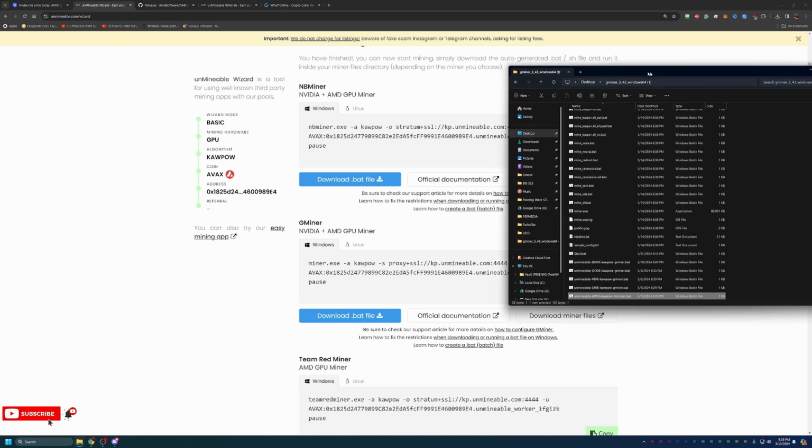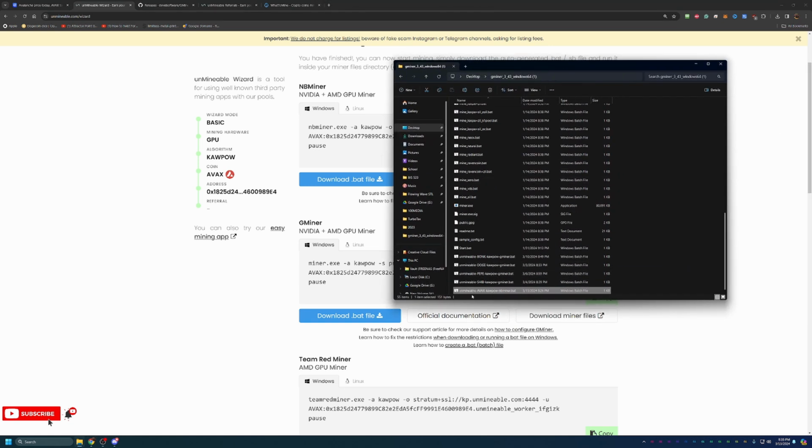Now, what I will say here is, when you go to download this .bat file, you will get an error from Google Chrome that says it's an unverified file and you will have to allow it to download. So if you're not comfortable with that, then unfortunately, you're going to get this with any coin that you mine. Really, it's just part of it. I've never had an issue, but of course, it's your computer, your decision.